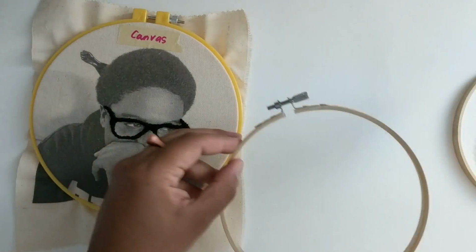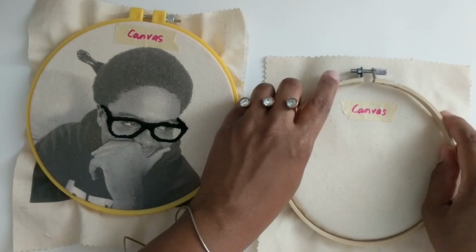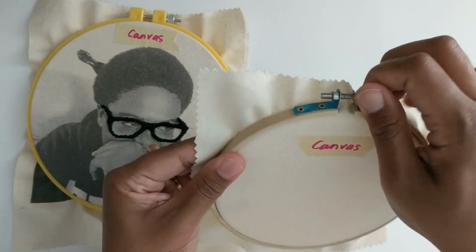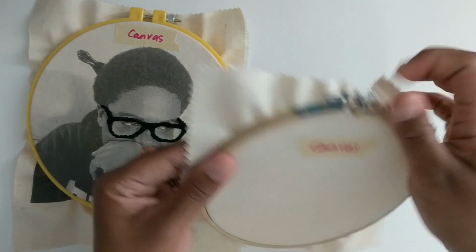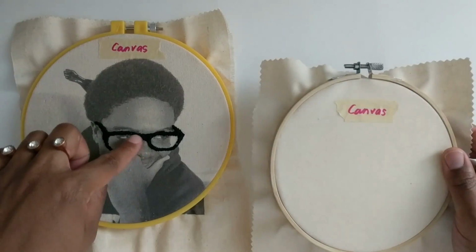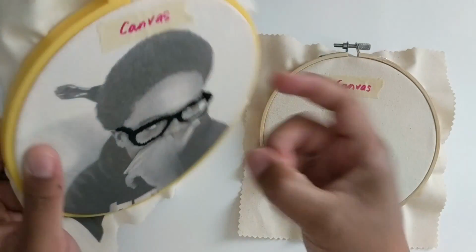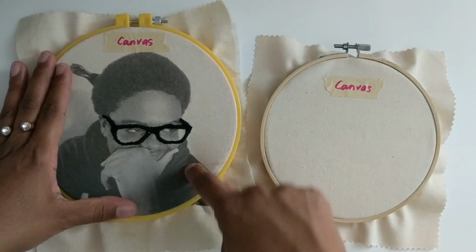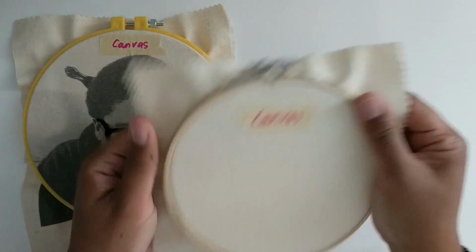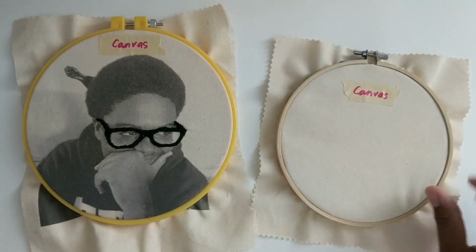So what you do is you put that part of the hoop down, you put your fabric over, and you just press, right? So you kind of tighten your fabric, you turn little screws at the top, and you are pretty much good to go, right? If you're going to do some embroidery like I have here, that's going to work. The thing with punch needle though, you see how like I can push that? The thing with punch needle is that you want your fabric to be super stiff. So these regular wooden hoops, they're not going to work with the punch needle, because you're not going to be able to get the fabric as tight as you need to for the punch needle to work. It will absolutely work for embroidery.